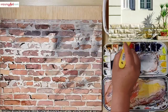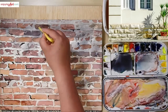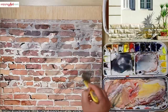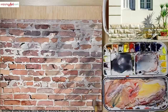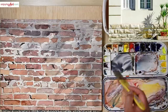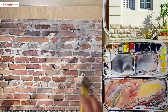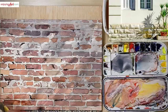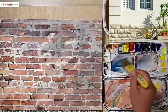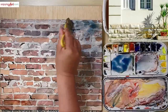Okay. A little cast shadow coming down like that. So it's just a tree or something at the front over here. So block out that area, so this can be a little bit more solid, even block out a little more. I'm gonna leave this area as the focal point. So I'm gonna add a little more of this color like this. I'm gonna mix a little bit more of the blue colors. So maybe just get the blue color in here, so the shadow can be a little colder.